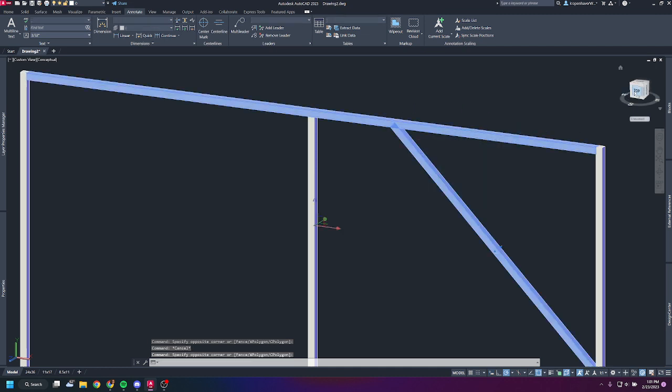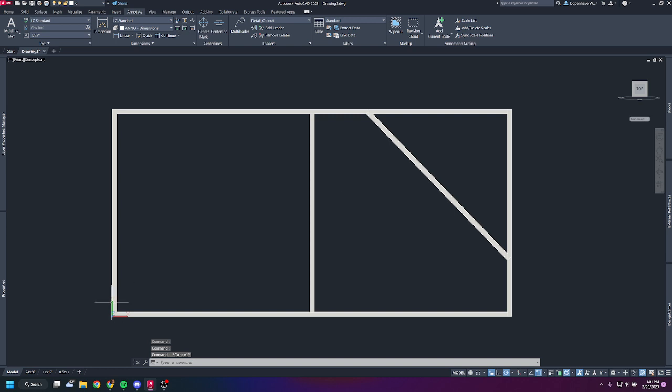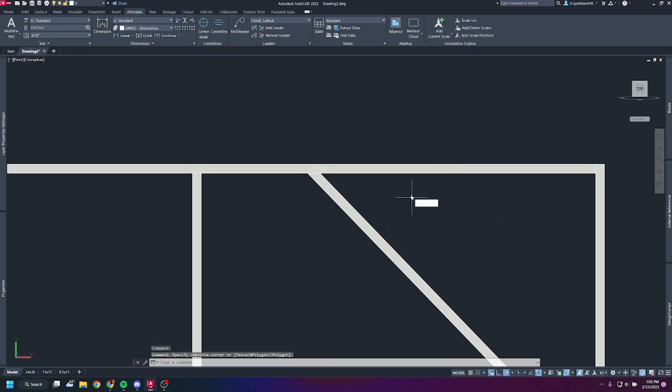It's important to note that slice, despite being a 3D command, kind of wants to live in a 2D world. So you can see my X and Y coordinates here means that if I start the slice command and I go this way, it will understand where to slice. So I'm going to start the slice command by typing SL, then space. Select the object to slice, hit space, and now I can use any O-snap on the plane where I want it to slice. Right there, I want it to slice across like that. And then I'm going to click to an O-snap on the side that I want to keep, and the part has gone away.